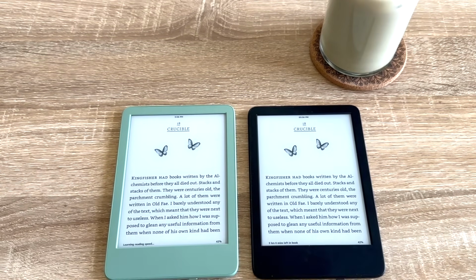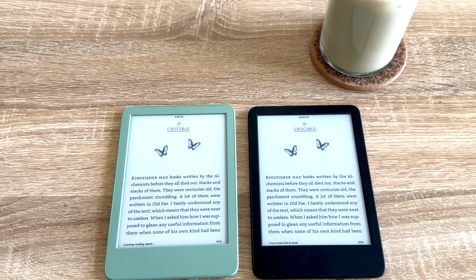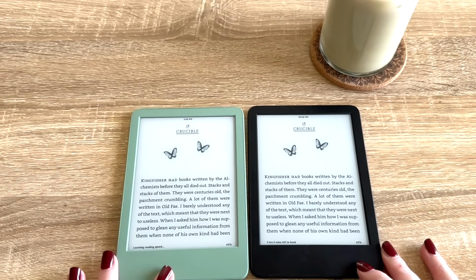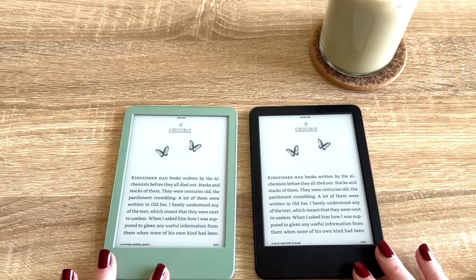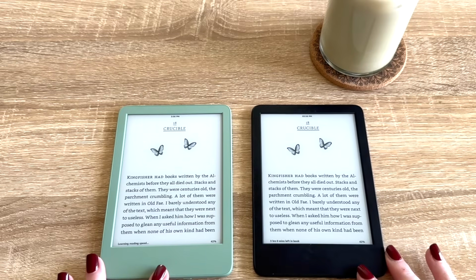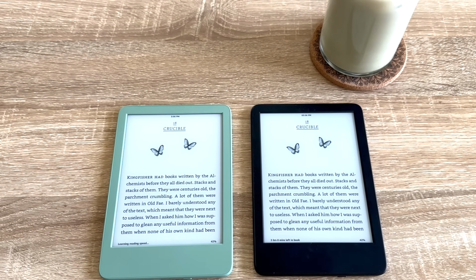So I do actually feel like you can tell a difference that this one is a little bit brighter. Not by a ton, but I do feel like you can see that it is a bit brighter. The Matcha looks just a hair bigger, but I think it's an optical illusion because of the green rimming it. I don't know. Tell me in the comments, what do you guys think? Do you like the black or do you like the green? Can you tell a difference on camera of this one being a little bit brighter than this one?